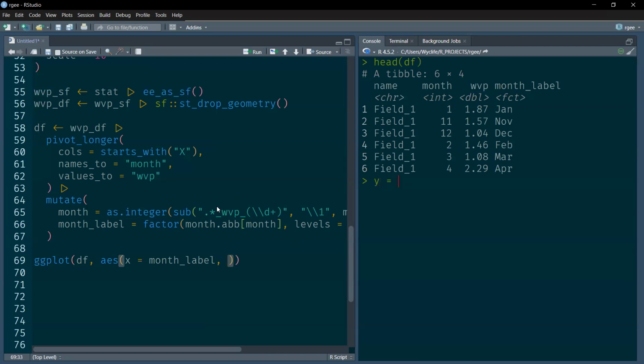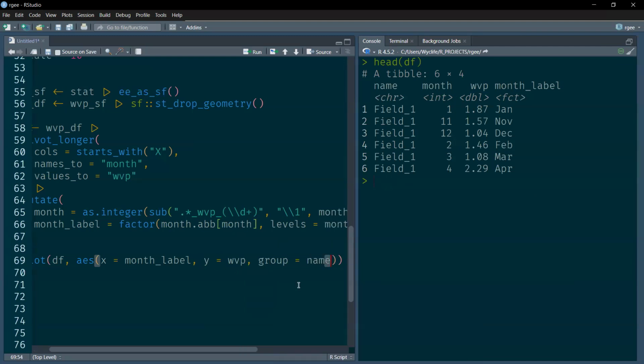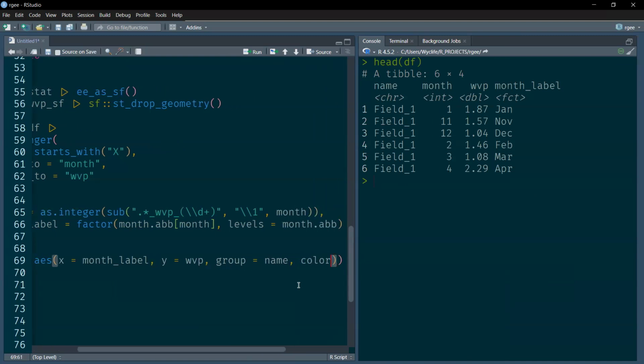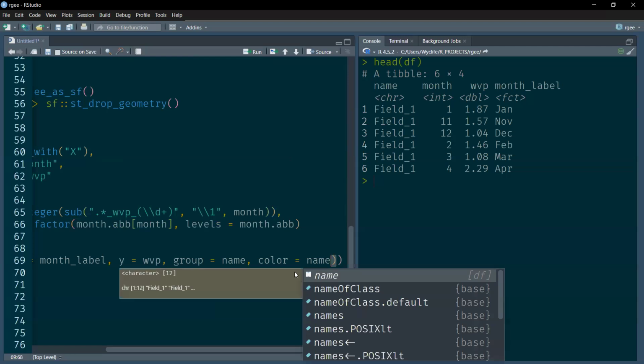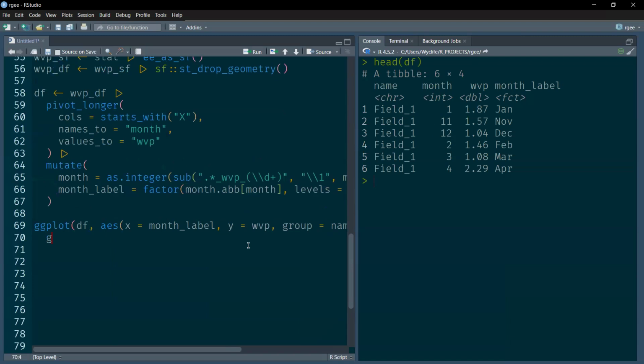Okay, so go back here. On the y-axis, we want water vapor pressure values, and then we group by the name of the field, and also we color by the name, because we only have one field in this case.